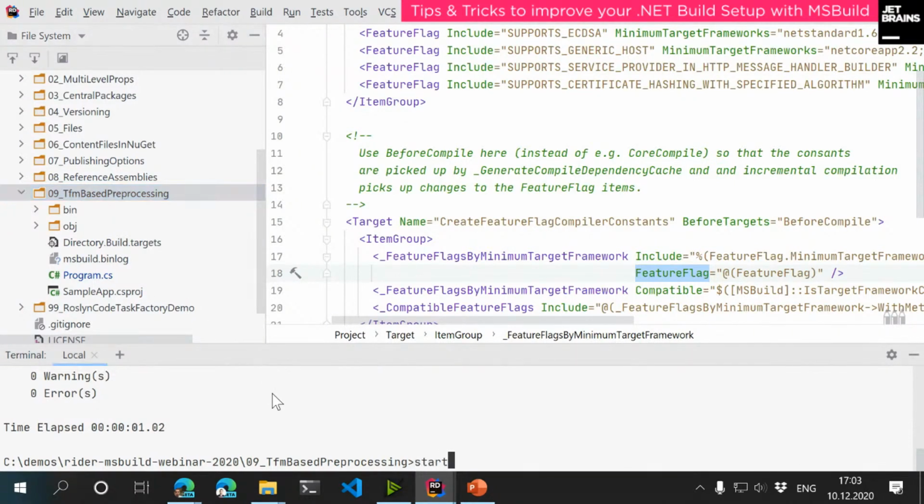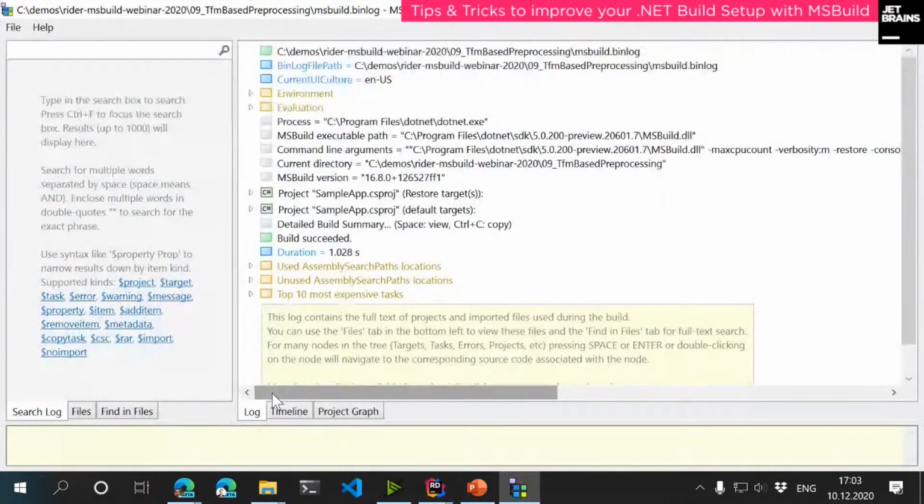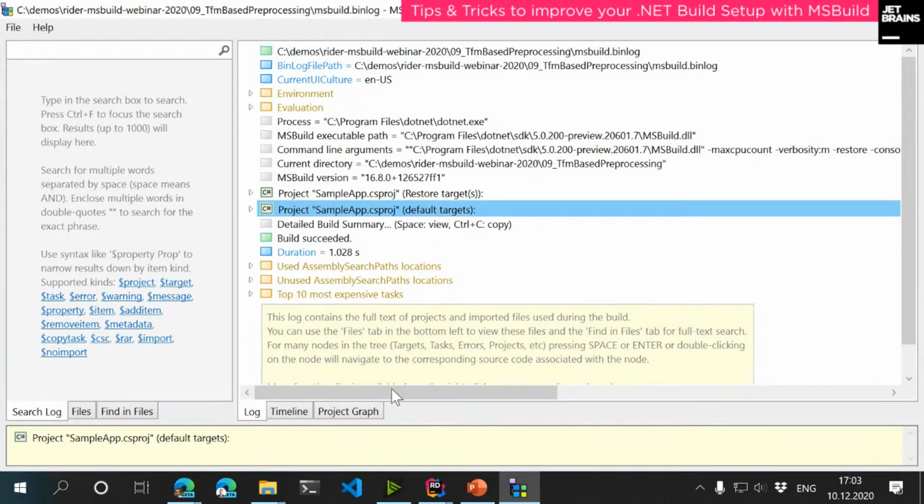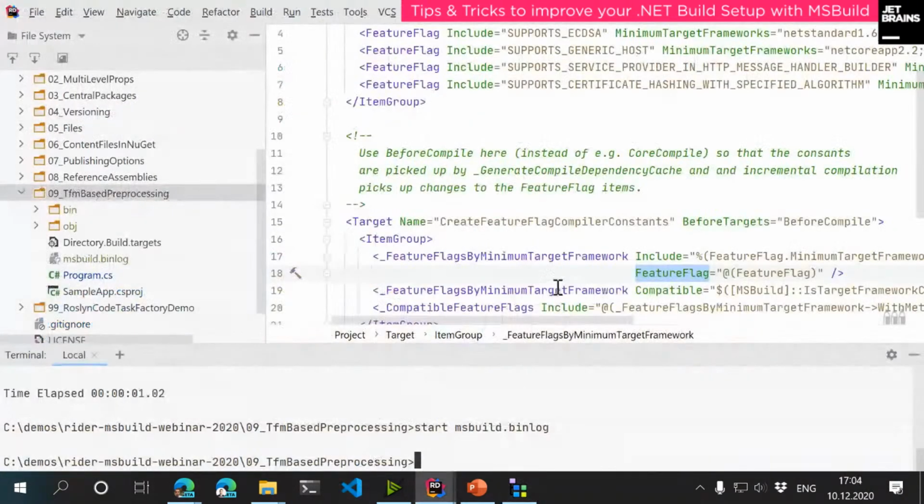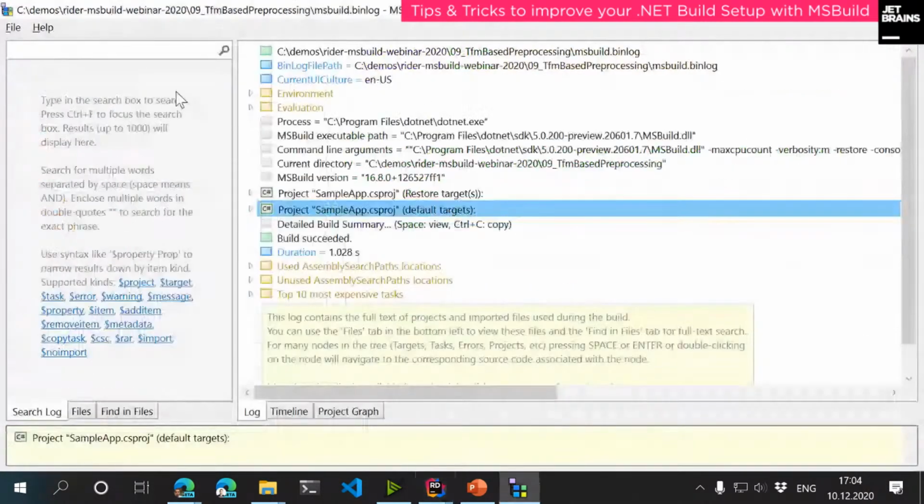There is a nice tool called the MSBuild Structured Log Viewer, which is also an open source project that is able to walk me through what happened in this build. So in this case, I want to look for this target that I created.